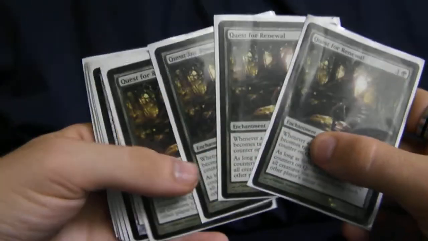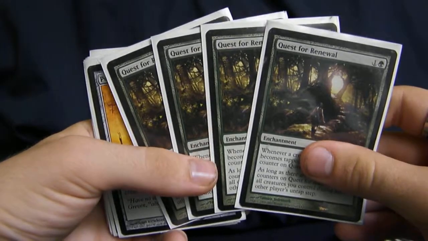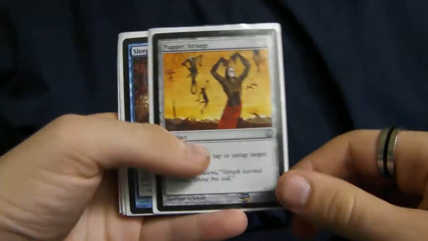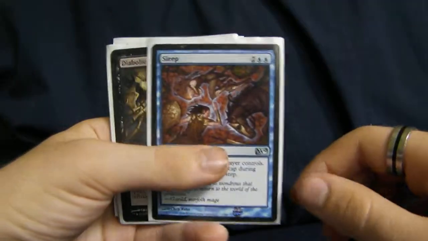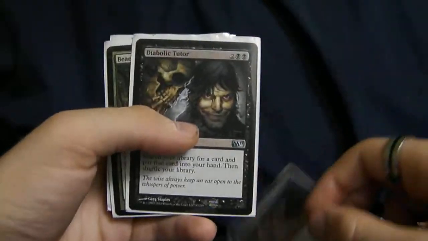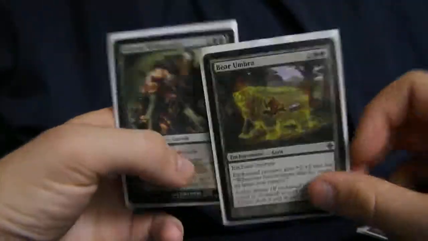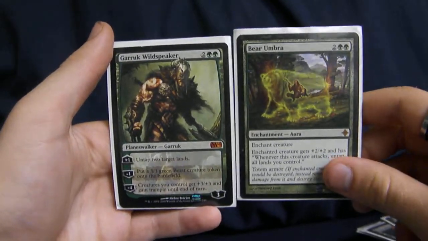Four copies of Quest for Renewal, so that we get the most amazing tapping and untapping that you've ever seen. Puppet Strings, which is great for a little control. Asleep, great for a little control. Diabolic Tutor, let's see what we get. A Bear Umbra, and Planeswalker Garruk Wildspeaker.